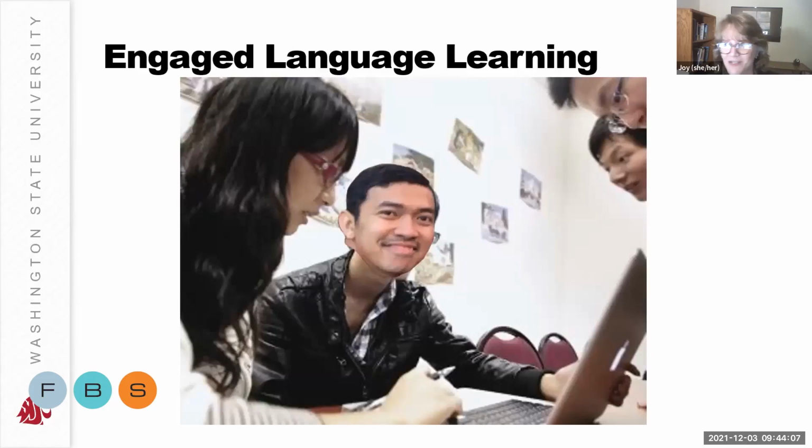So this is a picture, obviously, of engaged language learners. You can tell because one of the indicators is that they smile, that they look like they're excited or having fun with the task. Of course, that's saying that they're looking at the task or doing the task. I don't know, they could be doing something else on their computer, but anyway, this is how it should look.